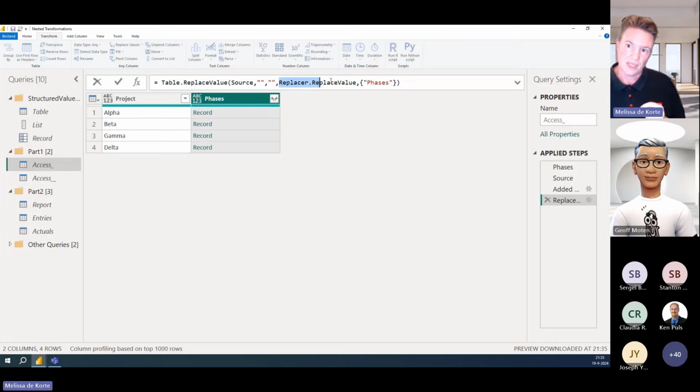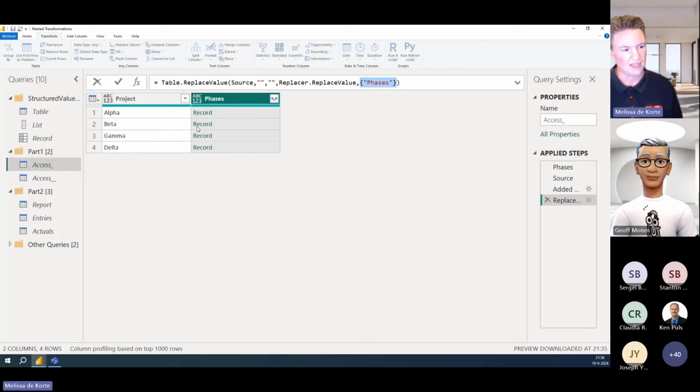Next, we see a replacer, and it's called Replacer.ReplaceValue. Now, that will replace the entire cell content when the condition is satisfied. So when there's no match, the condition fails and it leaves the value as is. And finally, there's a list with columns to search. And we know it's a list because we recognize those curly brackets, right? So this is a list with column names where the transformation will be applied.